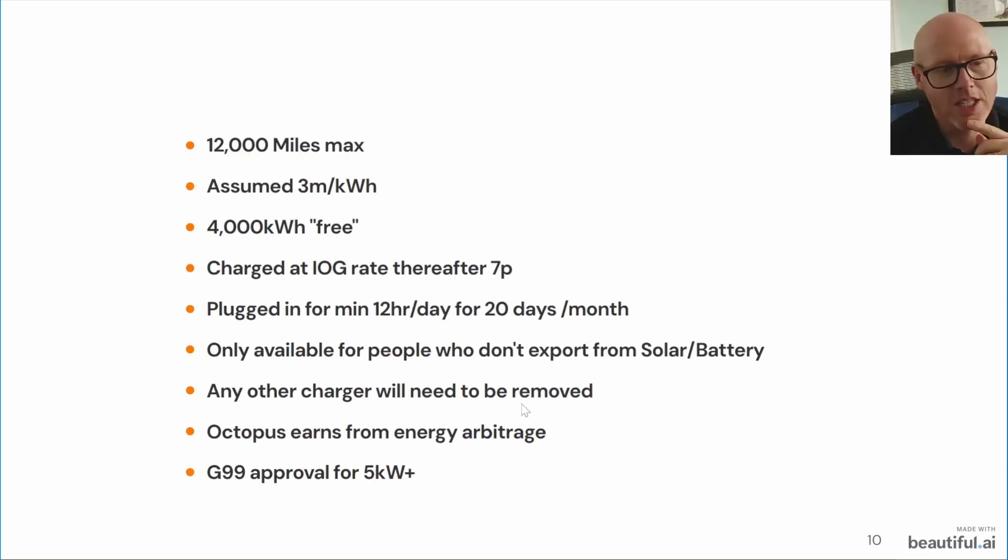I should just say this is still quite niche and has a very small window of suitable use cases. You also need to pass the G99 approval. Maybe heat pump users without solar or a battery — which is a pretty small pool of people, since pretty much everyone with a heat pump has solar or a battery — could find this really great, having a giant home storage battery they could run really cheaply. Or perhaps this isn't your primary vehicle, just the second car, and perhaps that could work out okay.